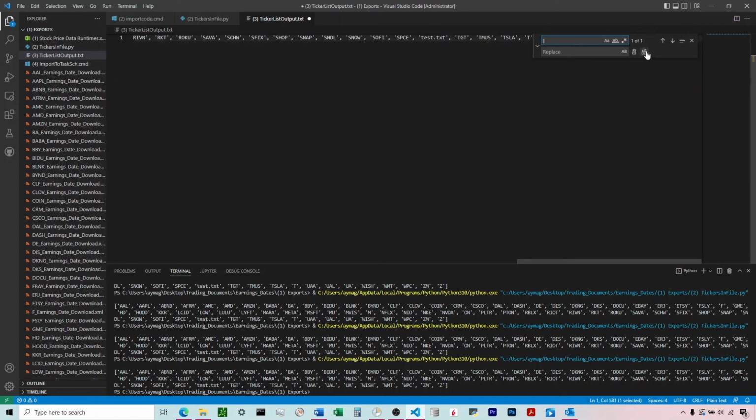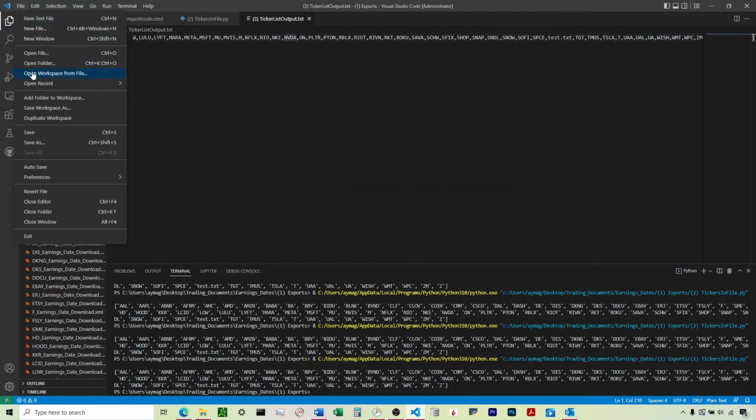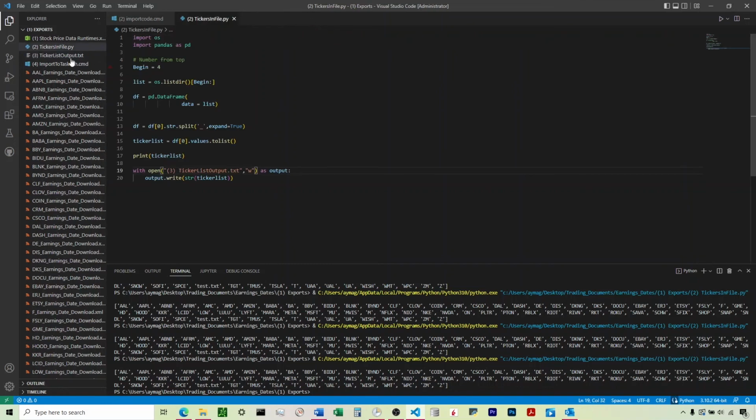Hit the other one, removes that, and then the little apostrophe, highlight that and remove that. And then also do the space, because you can see there's a space right there, so we're going to remove that. All right, so that's a real simple, little thing we have to do. Now I'm going to hit Control S, come over here, File, Save, and I'll close out of that.